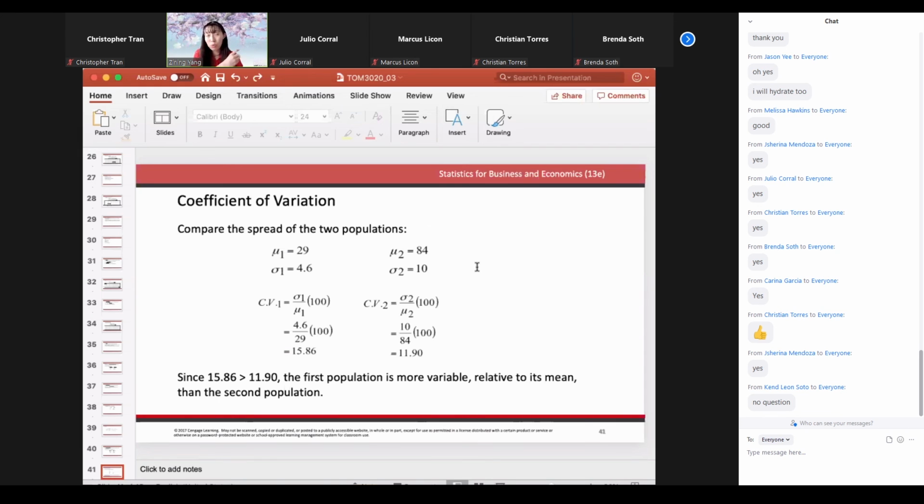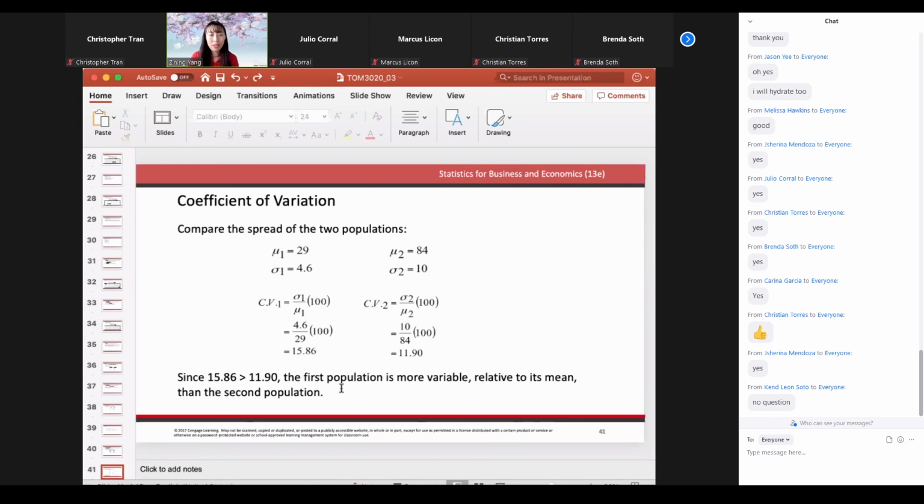And those are huge, different age groups, right? The first age group is younger towards middle age, not even middle age. But the second class all have senior citizens. So how can we compare if there's large variability, large deviation? We calculate this coefficient of variation. So we standardize that standard deviation to the mean. So after we do that, we see for the first class, the coefficient of variation is 15.86. But for the second class, it's only 11.9.